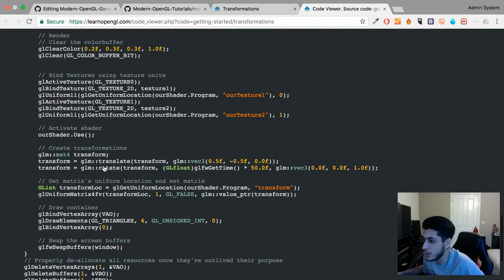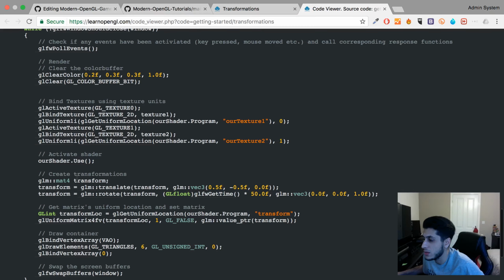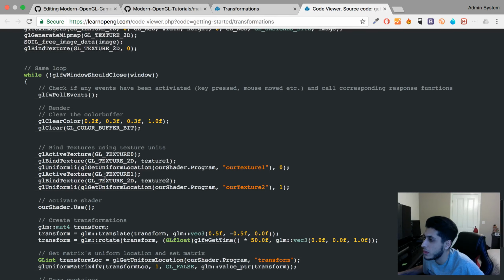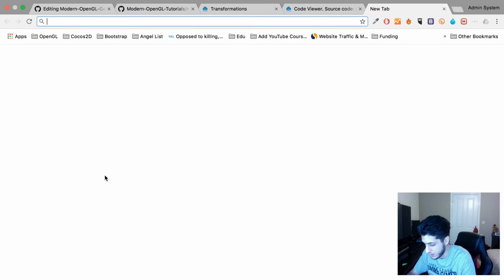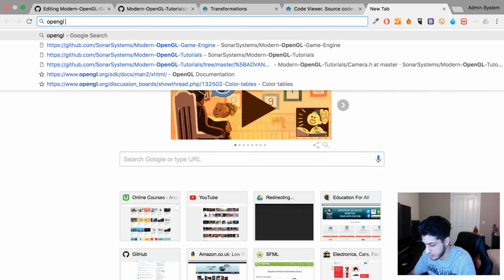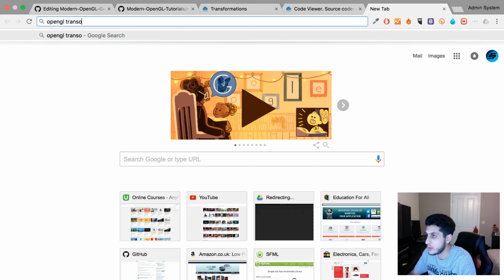So we have transform equals that, transform equals that. Yeah, I think the transformation should just be on the view of the model. I'm just trying to think. OpenGL transformations.